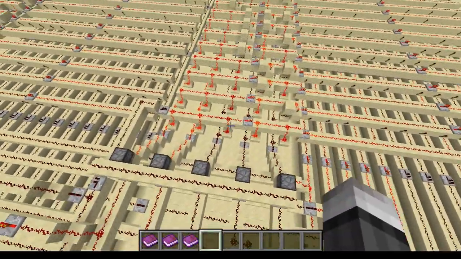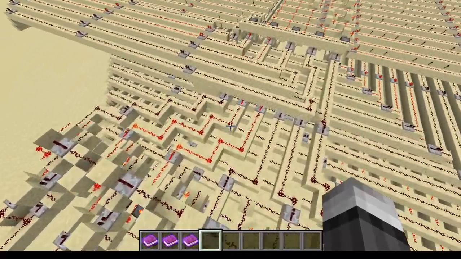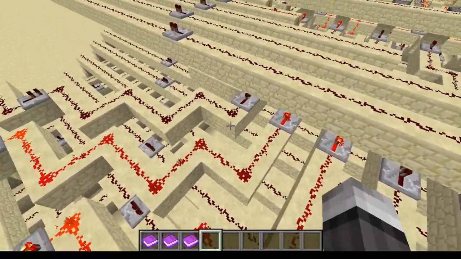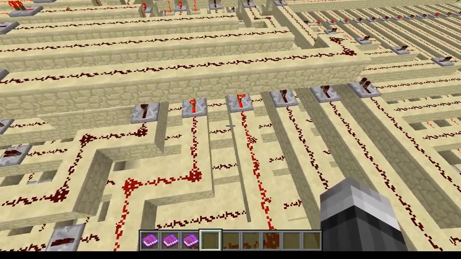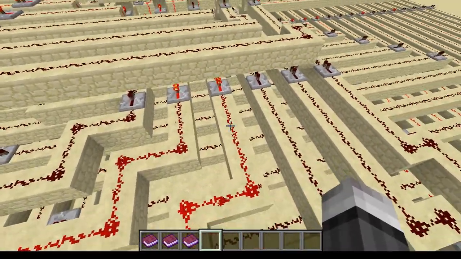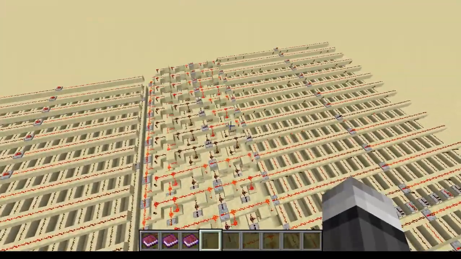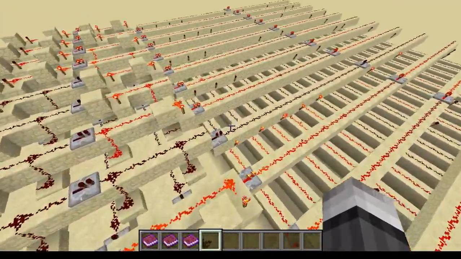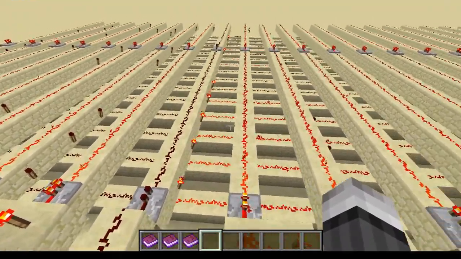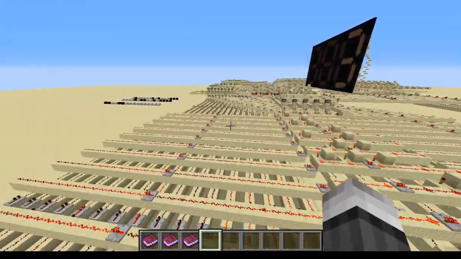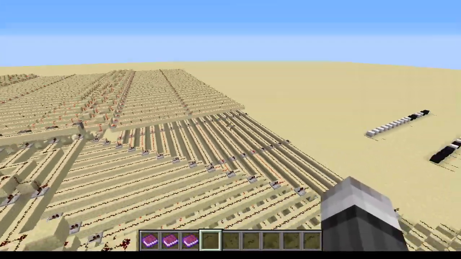These areas here are how we address them. The way this whole thing works is we have an input, which is the address, which tells us which instruction we're looking at right now. Right now the address is 011000, and that's binary for 24. If we go all the way out here to where binary 24 is, right there, you see that redstone line turns off, which turns all those torches on, which lets the instruction go through the line and be read at the output. Okay, so that's the ROM, which holds the instructions.